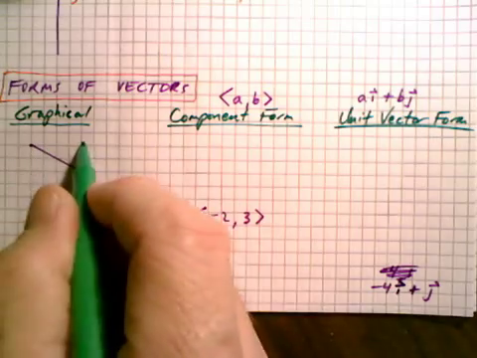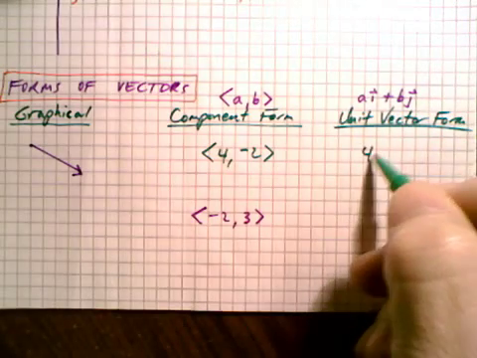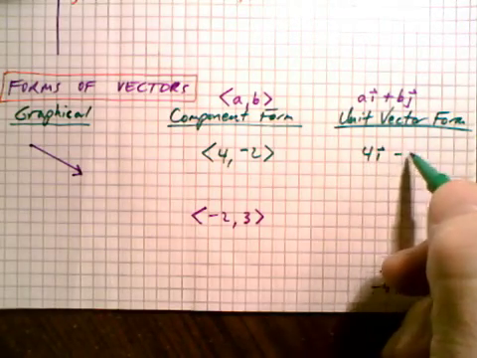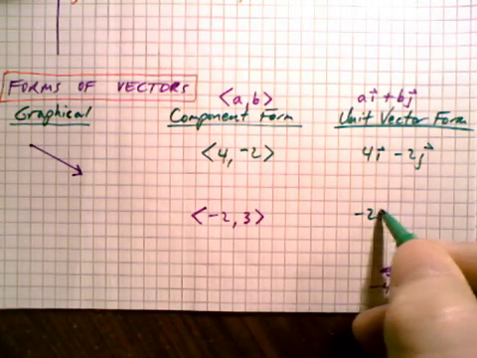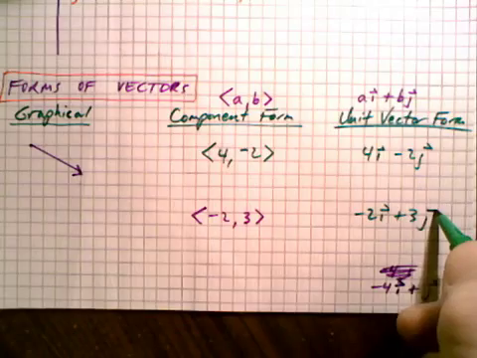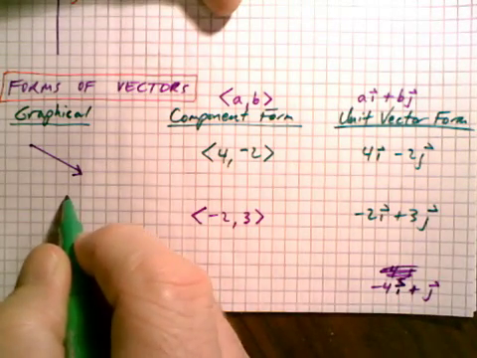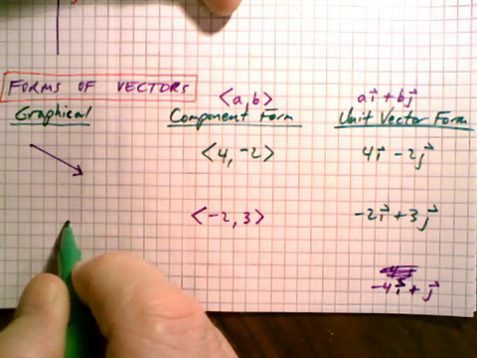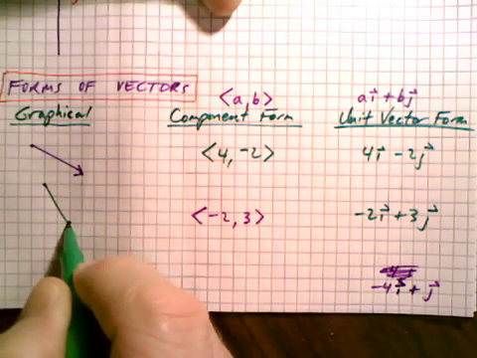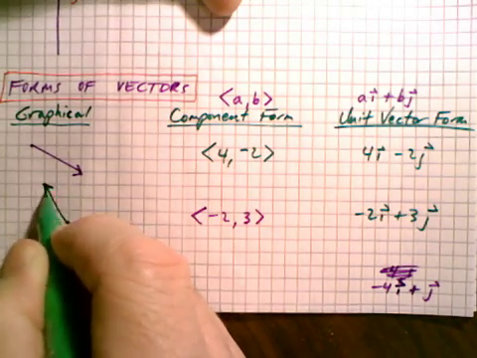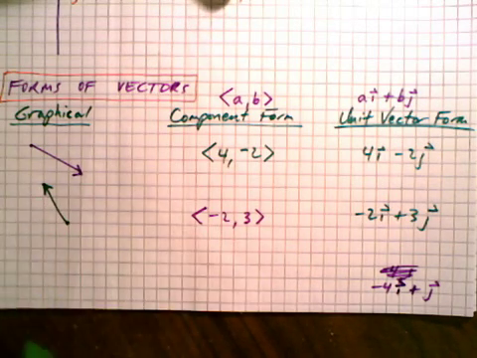Component form would be over to the right 4 and down 2, so 4 comma -2, and that would mean 4i minus 2j. Okay, -2, 3 is -2i plus 3j. Well, no, let's go over here. -2, 3. So let's start down here, and we'll go -2 and up 1, 2, 3. And I'll put the arrow there. Actually, I should have drawn it up like that because the arrow should be going up. Now, if you had the arrow going down here, that's not okay. -2, 3 goes up like that.